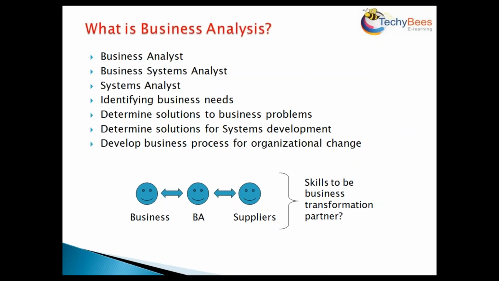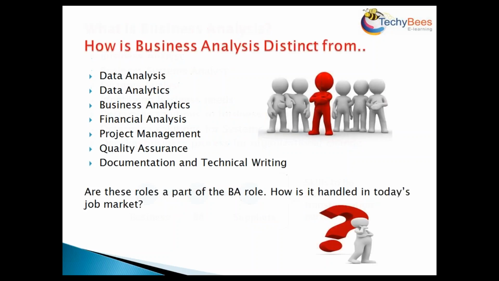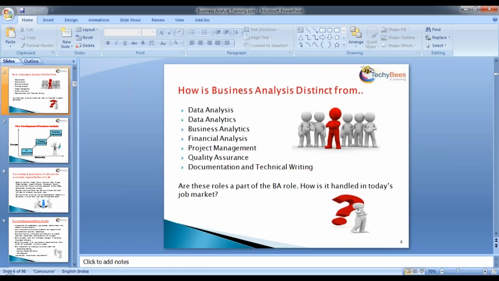So who's a business analyst? Business analyst helps analyze the business. So he is in between the business. Business is nothing but the company which you work for, and supplier is your client or the external stakeholder, or could be your internal stakeholder, one who gives you the business. So BA is placed in between the business and the supplier. So how is business analysis distinct from data analysis, data analytics, business analytics, financial analysis?